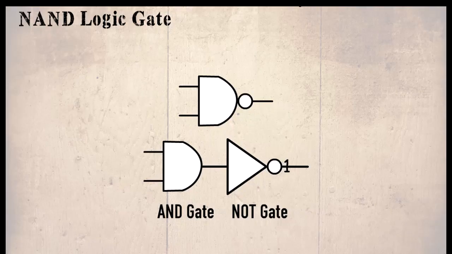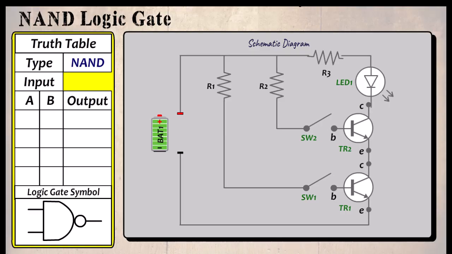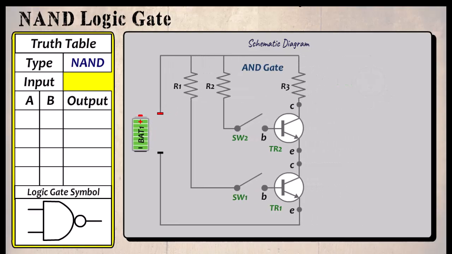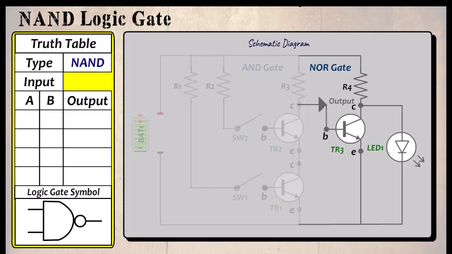The last gate we looked at was the NAND gate, and as explained, it has basically two gates, an AND gate and a NOT gate. To complete this task, we shall leave it as two gates to simplify things. So in our schematic diagram, we shall create an AND gate and a NOT gate. We don't need the LED now, as the output will be carried on to the next gate called the NOT gate.